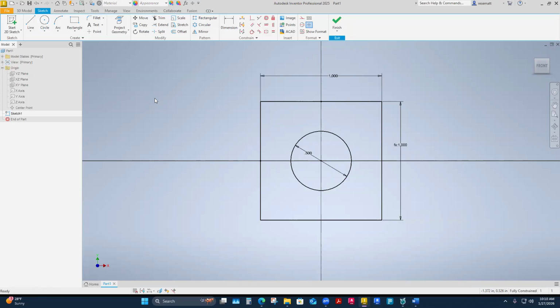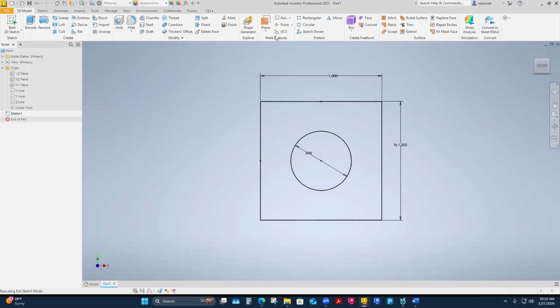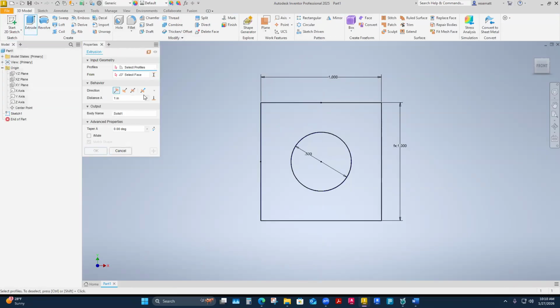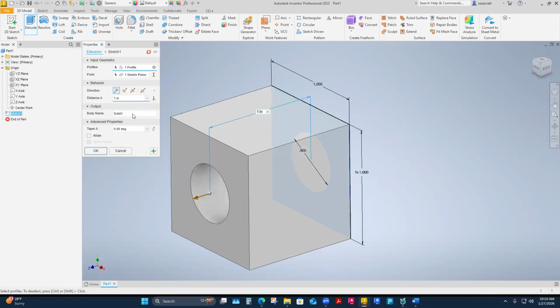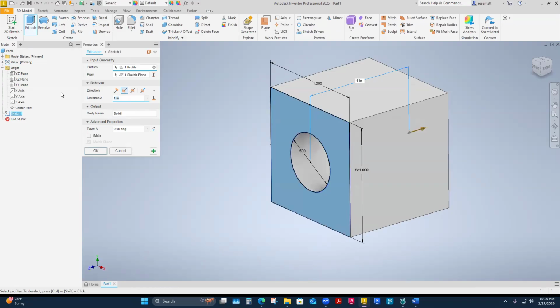So really, I free myself up from having to do his other dimensions. He places the circle and then he dimensions the circle to center. I can geometrically constrain my square to the center point, and then when I place my circle on center, I don't have any additional constraints that I need. So really, it's just two dimensions that I could change on this part. And I'll say finish. And then we're extruding this thing 2 inches long, I think. I'll just go away from my sketch. So I'll say this profile, away from my sketch, 2 inches.